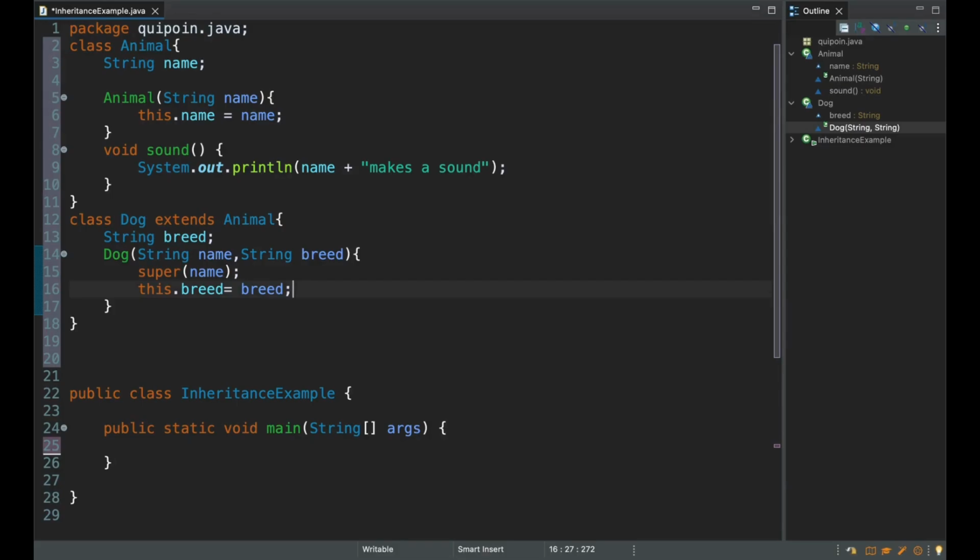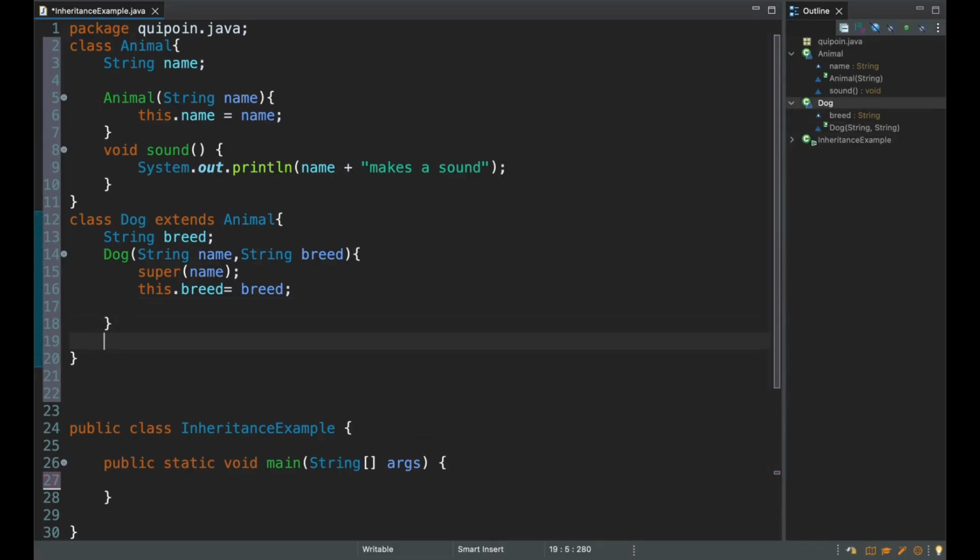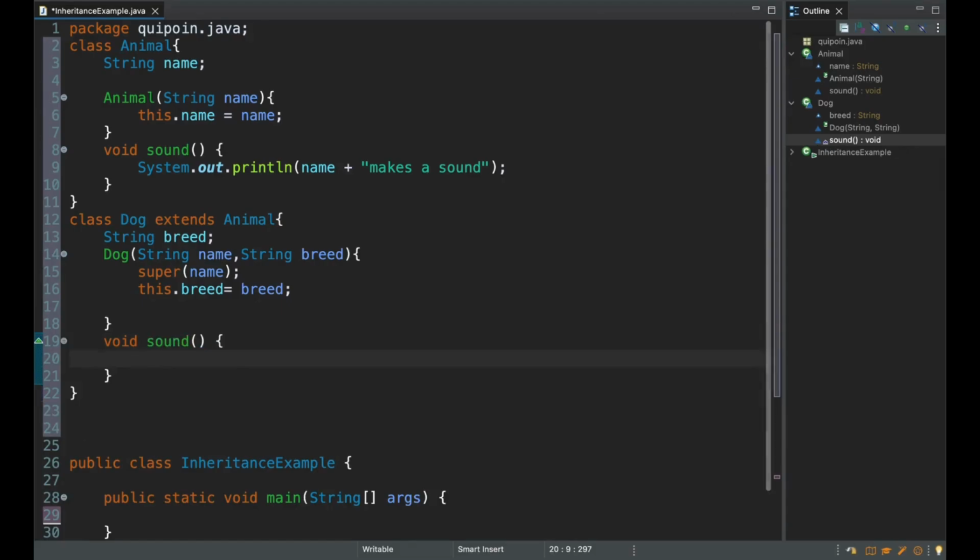Then we will create an overriding parent method. So we will write void sound, with closing parenthesis and curly braces.